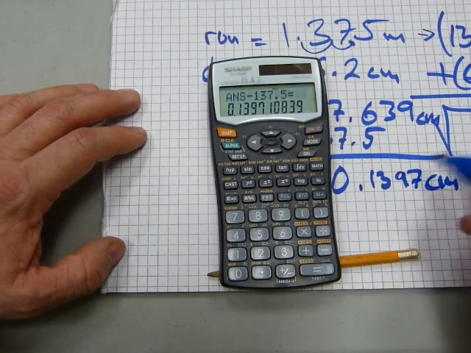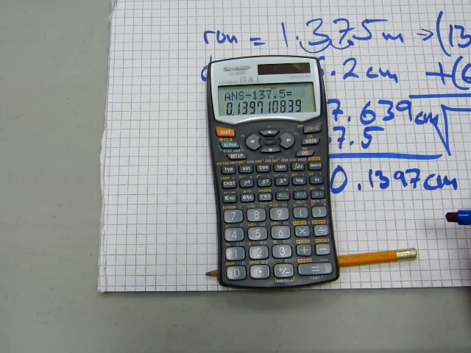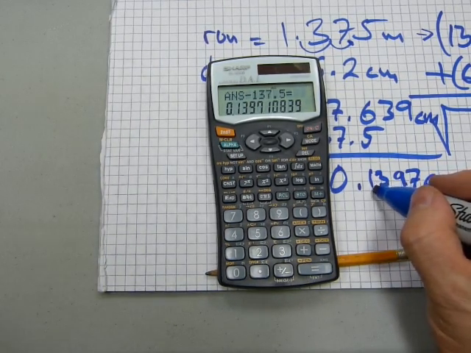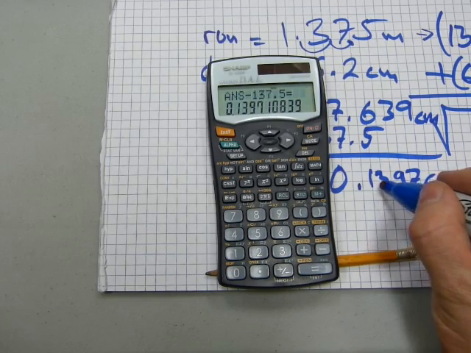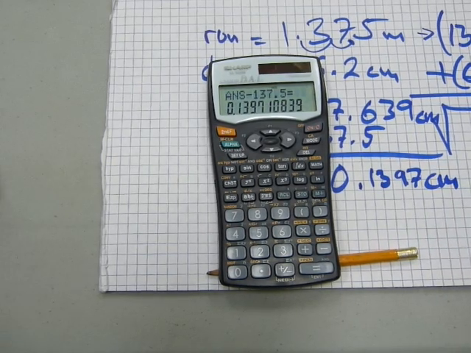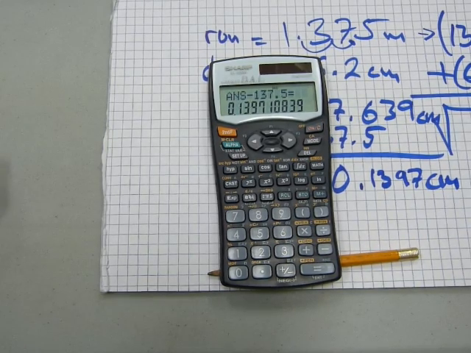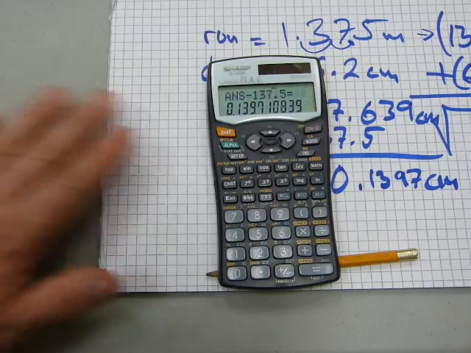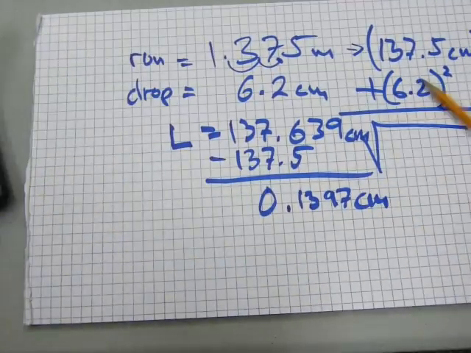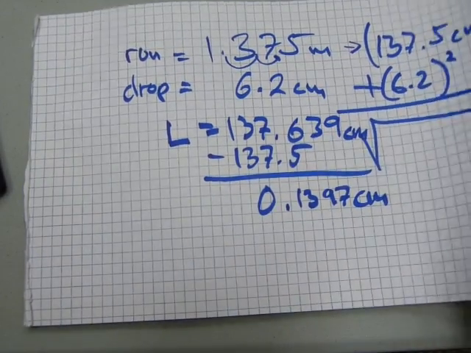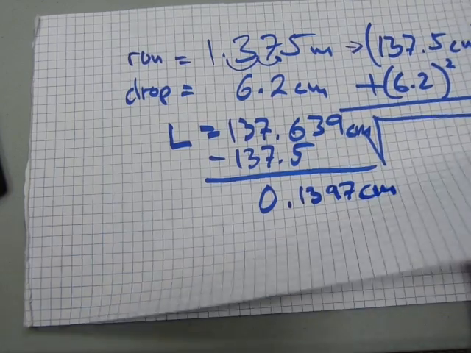It's not even a centimeter. It's 0.1 of a centimeter. That's 0.1. That means one millimeter, 1.3 millimeters. So good luck measuring, laying out and cutting 1.3 millimeters accurately. It's not happening on the job site. That's why the run of the pipe is pretty much the same as the length of the pipe.